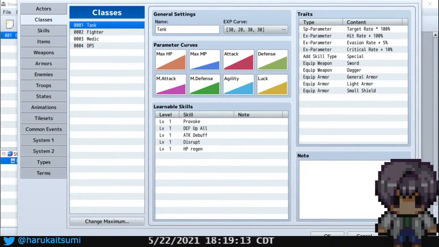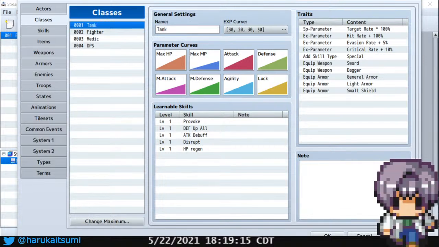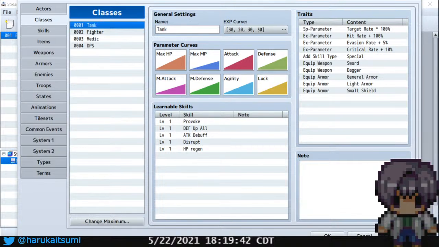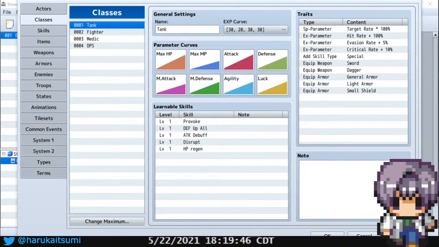Because to me, skill usage is actually the best way to do a battle system. Because you don't want to just have everyone keep using physical attacks, because all that does is encourage you to mash attack and really not think about the fight. Which for simple fights, that's fine, but for more complicated fights, that becomes a liability.